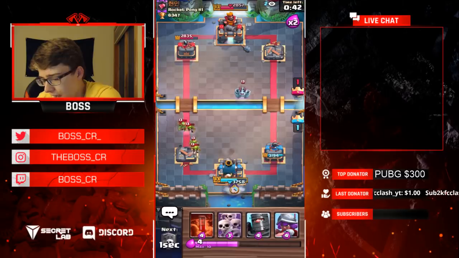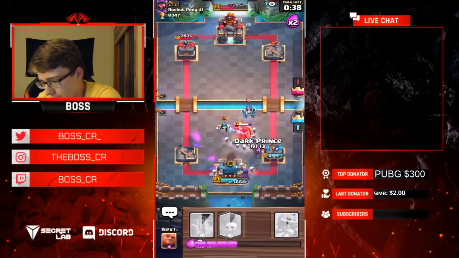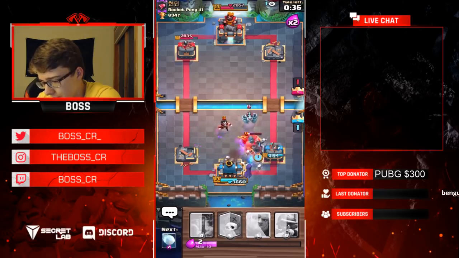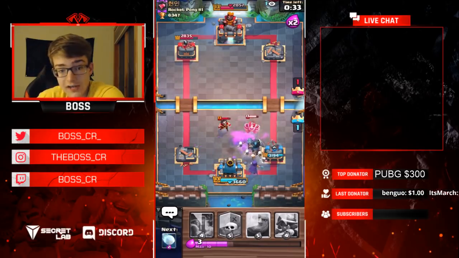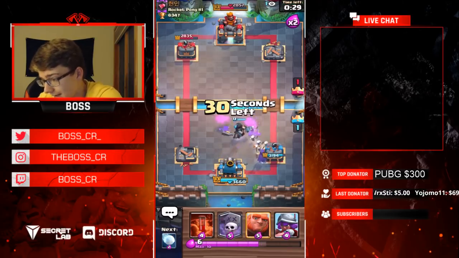So we're in the lead now, and I think we could just go in for a couple more pushes like that, and we'll be able to take out his King Tower. Very, very strange that he decided to go in with a Goblin Giant Ewiz in the middle, because we had our Skarmory in rotation, and he didn't have a Zappy cycle.